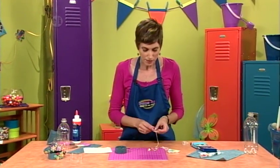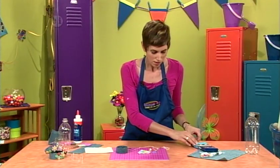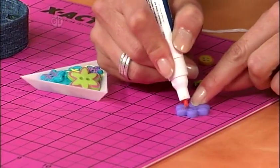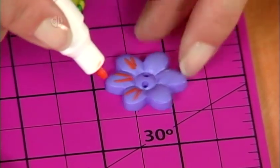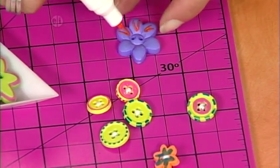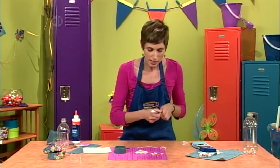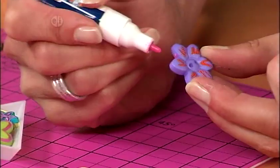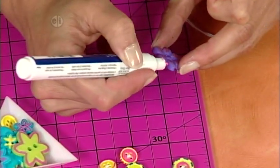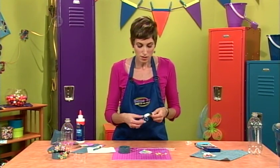Now let's make some embellishments for this cute little bracelet. I've got some buttons here, but to make them extra special you can color them with paint pens — don't forget to shake the pen before you use it. You can decorate the edges, make little petal shapes, little lines, whatever you want. I've made stripes and dots and colored on top of the flower shapes a little bit. You can add as many colors as you want because this is your bracelet. Once you get all your color in place, set these aside and leave them to dry.